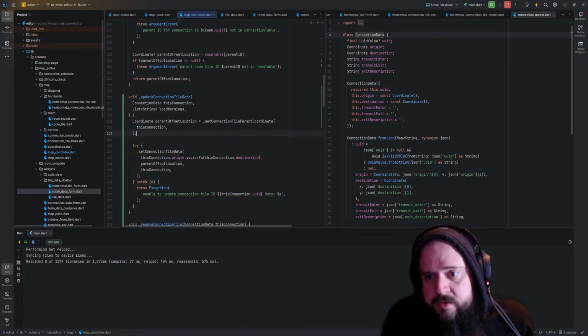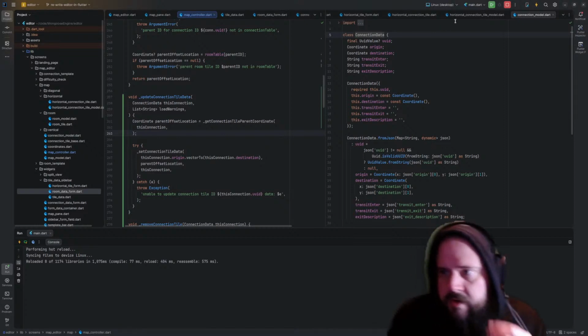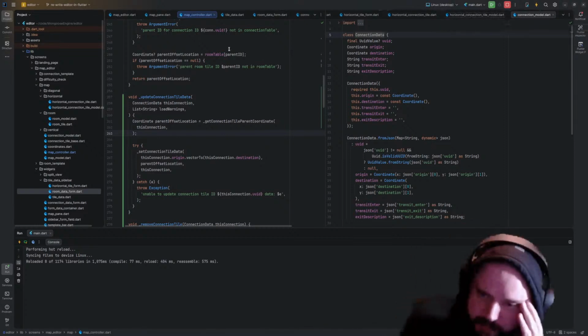Because if it... We don't have a connection. Do we have connection data? We do. We do at this point.